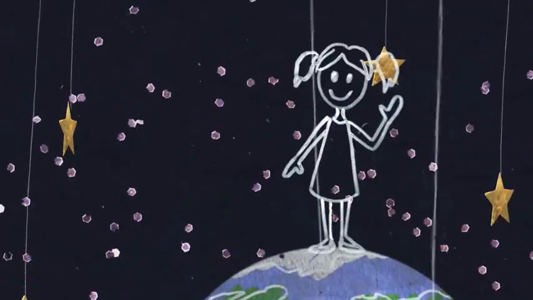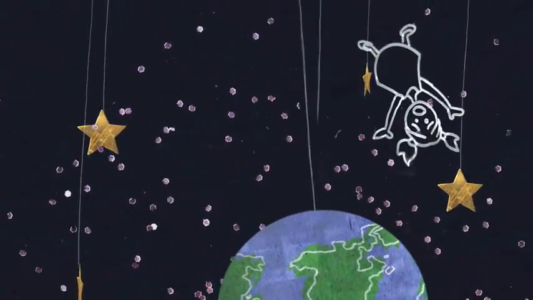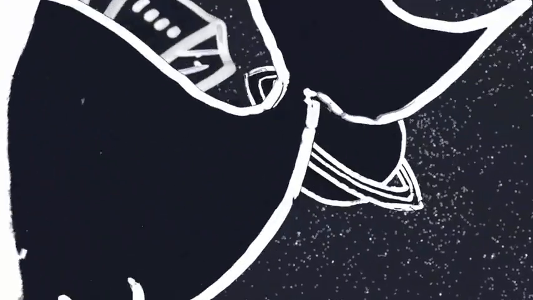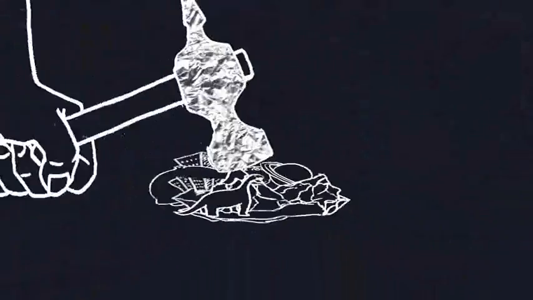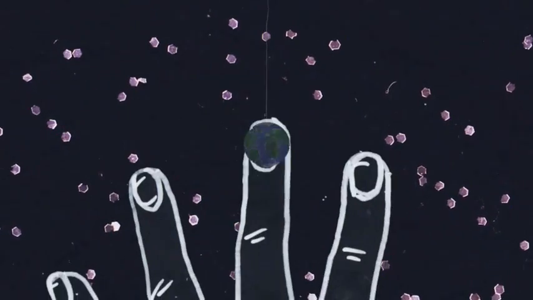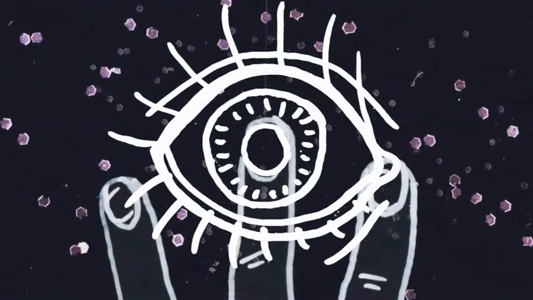Earth's gravity keeps us from floating off into space but it isn't strong enough to squash us. A black hole can because it has so much mass squashed into a tiny space. For Earth to be a black hole, it would have to shrink to the size of a fingernail.